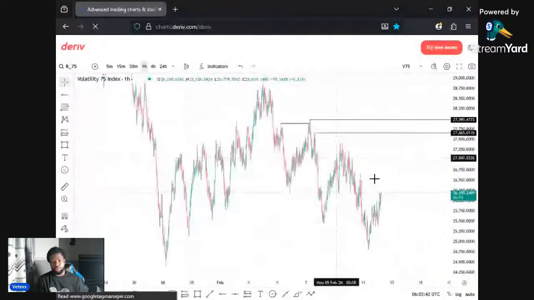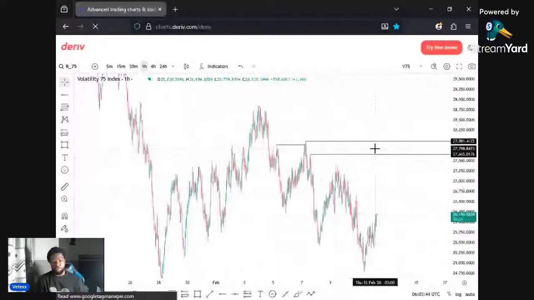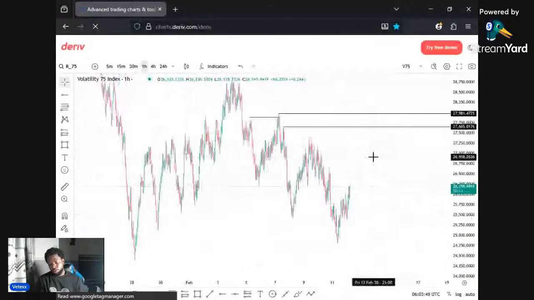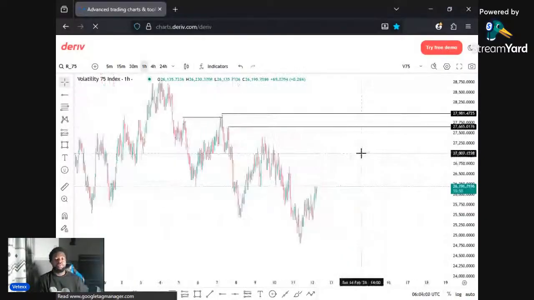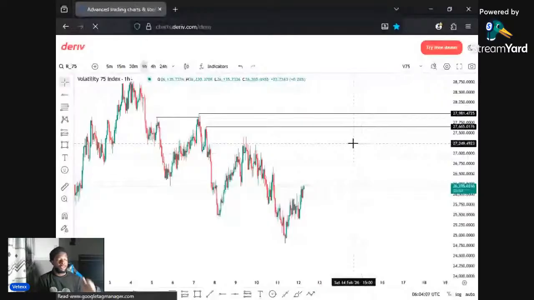So this is what we have on V75. So we're anticipating 9 setups. No, 8 setups. 1, 2, 3, 4, 5, 6, 7, 8. Yeah, I'm anticipating 8 setups. Alright. So hopefully it plays out, and then we are going to make a lot of bounce.